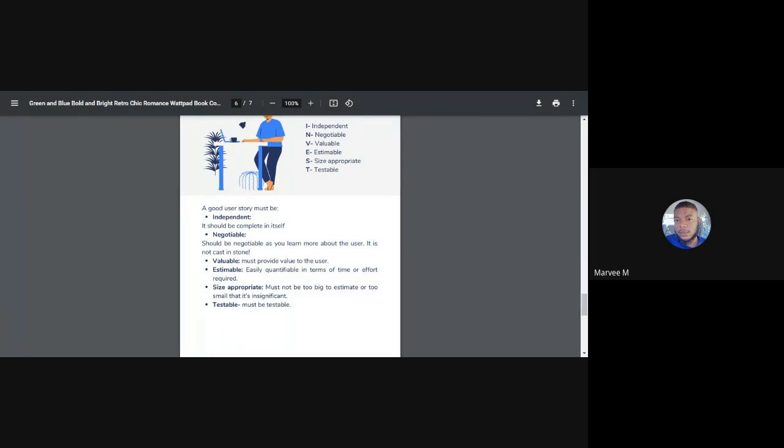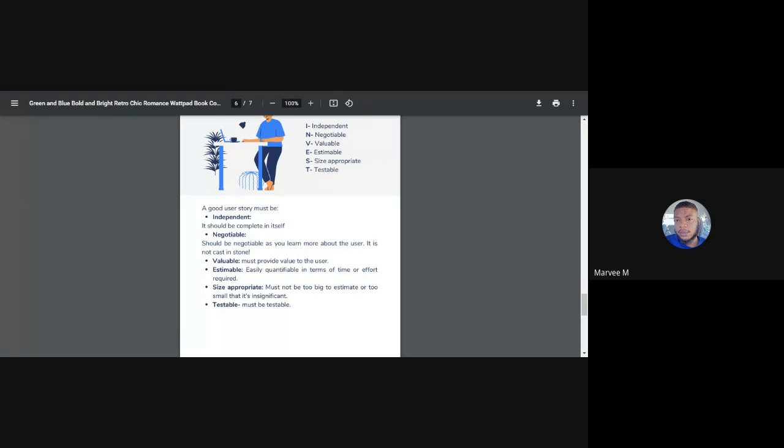And they say it must be testable. You don't write a user story that, after building the feature, they won't know how to test. Although most times you might not be able to know how it can be tested. That's why you need your QE guys, so they can look at your user story and say, okay, I know what we're testing for here and what is required of me. So INVEST helps you keep your user stories in check.